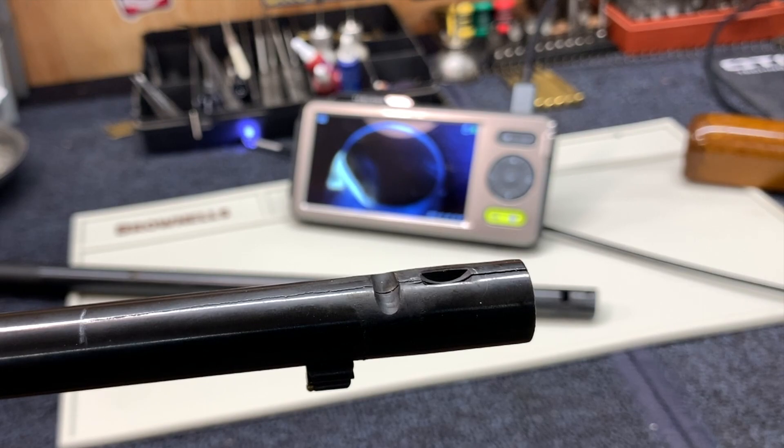I'm going to go ahead and give the customer a call and see what she wants to do — whether she wants to cut it down to that 16 inches. If you guys have any questions or have had experiences like this in the past, please let me know. This is kind of a unique problem as far as squib loads go: another bullet follows it up, causes that ring in the barrel, and then splits the barrel. Definitely if you have something like this, you don't want to fire it. Take it to a capable gunsmith who can look at it and tell you if it's safe.